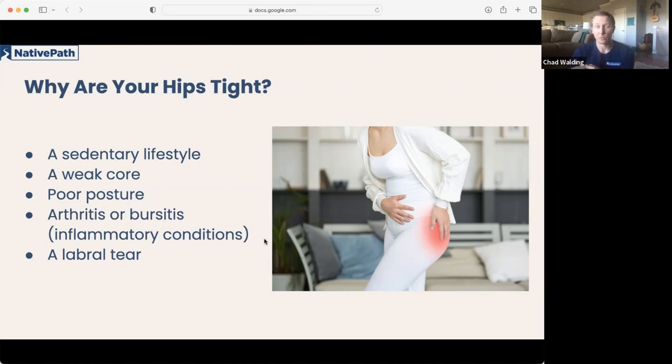A lot of these inflammatory issues can happen around the hip, and inflammatory conditions make walking and carrying things painful. So that's another reason why. And then injury, labral tear. A labrum is kind of a suction that keeps that ball and socket intact. Sometimes because of lack of mobility, because of lack of stability, there can be an injury there. And when there's an injury there and we don't move it, we don't restore that range of motion, everything in there can tighten up in order to create stability. So it's important to know why our hips might be tight.